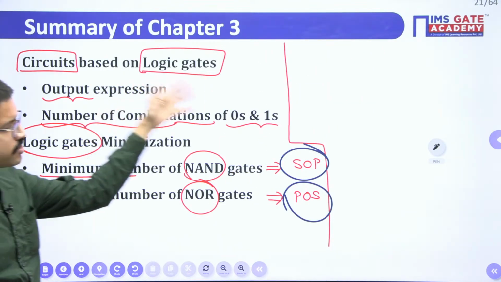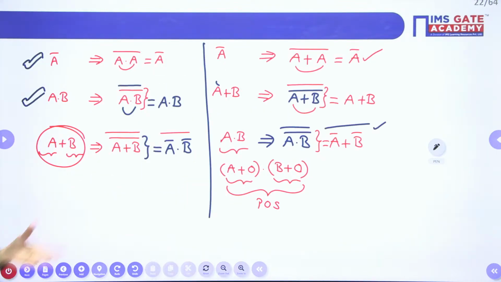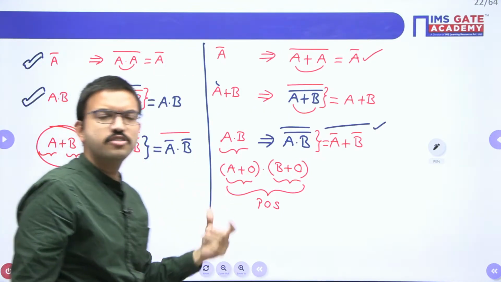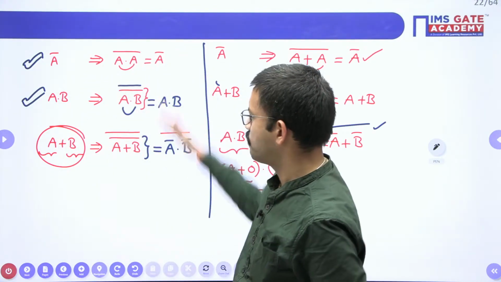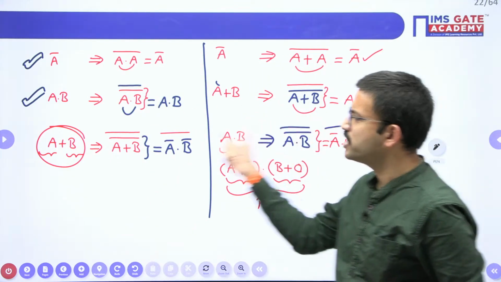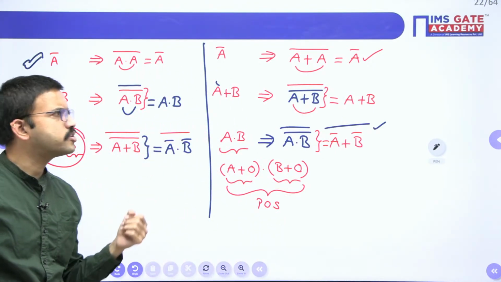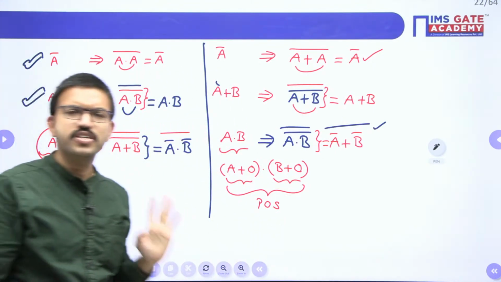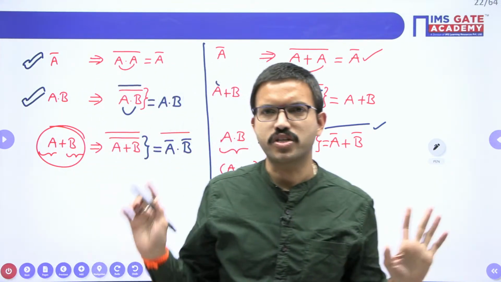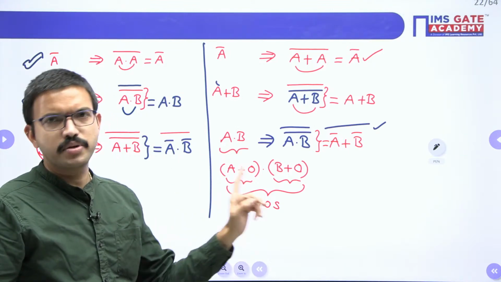So previously I gave the approach with SOP and POS. Now I have also given the approach with logic gates. Based on your convenience, either you can remember the basic gates, how we implemented them with NAND and NOR, or the approach of the questions we have solved. You can remember either of these two approaches. With either approach, you can solve any question related to the minimum number of NAND gates or minimum number of NOR gates.